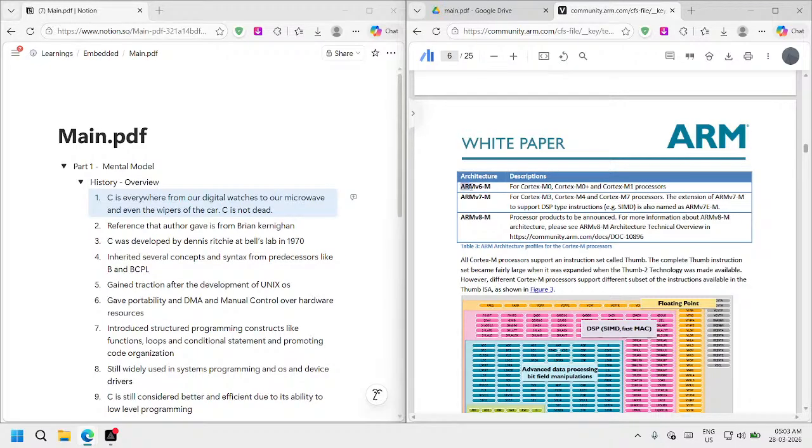So this is the architecture. Architecture is basically the specification of what the CPU should do, right? Every time you're reading about ARMv6, v7, and so on, this is how the architecture is written: v6, v7, v8. V6 is basically M0, M0 plus, or M1 processors. V7 is M3, M4, M7 processors. V8 is anything above that. So that's how you define the architecture.